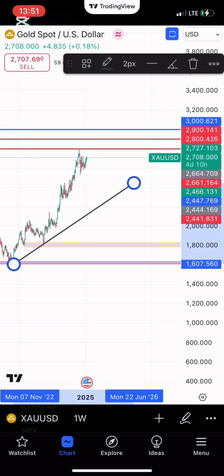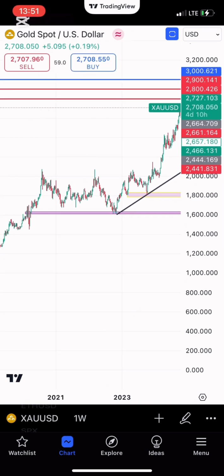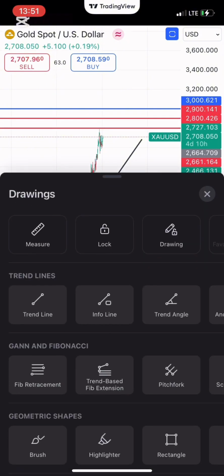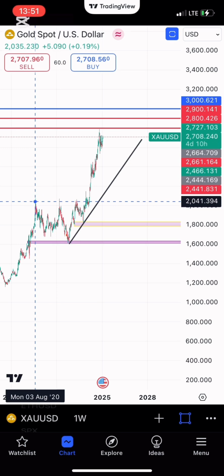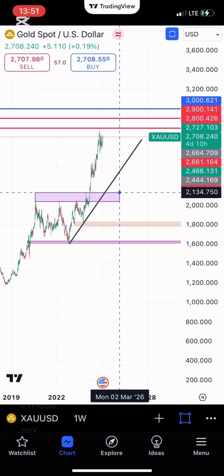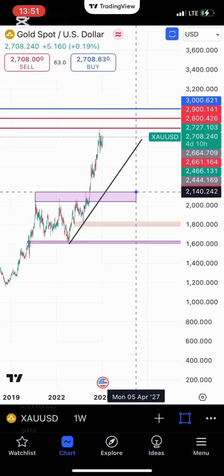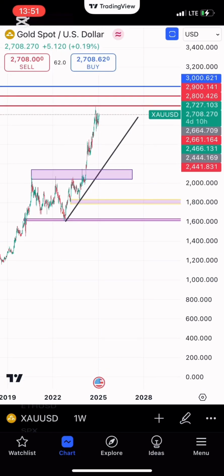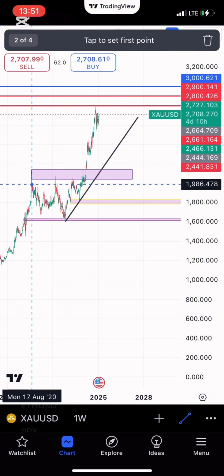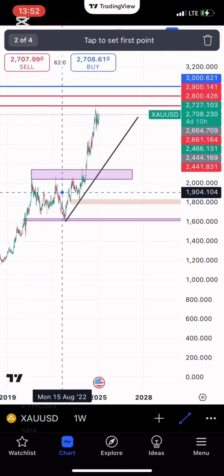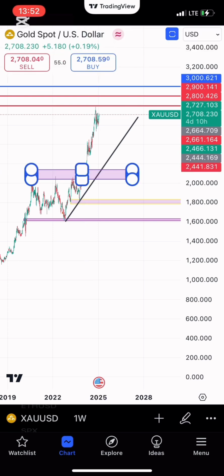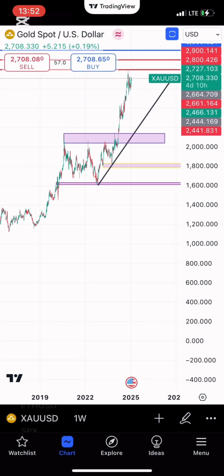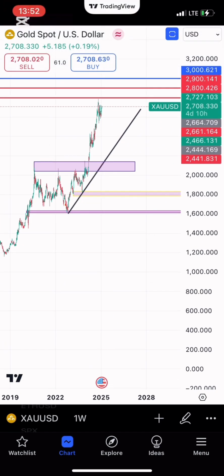So once I identify the market direction, which is uptrend on gold, the next thing I will do on my weekly chart is to map out my supply and demand zones. These zones are where one or two reactions have happened before, because the essence of mapping it out is that anytime market price gets to that zone, we are likely to expect a massive price movement. So this is me just mapping out, making sure that I catch the perfect supply and demand zones for my trading.